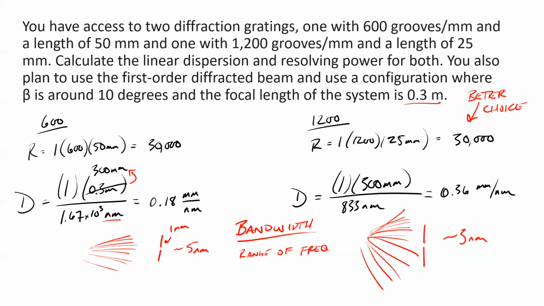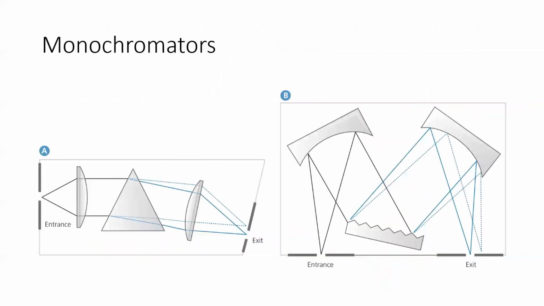All right, so then this last bit, talking about monochromators, coming back to this image that we saw Friday, we have this entrance slit, and really we want this to be as large as possible so that we get the most power from our light source, right? So for our entrance slit, we want it to be large for power.